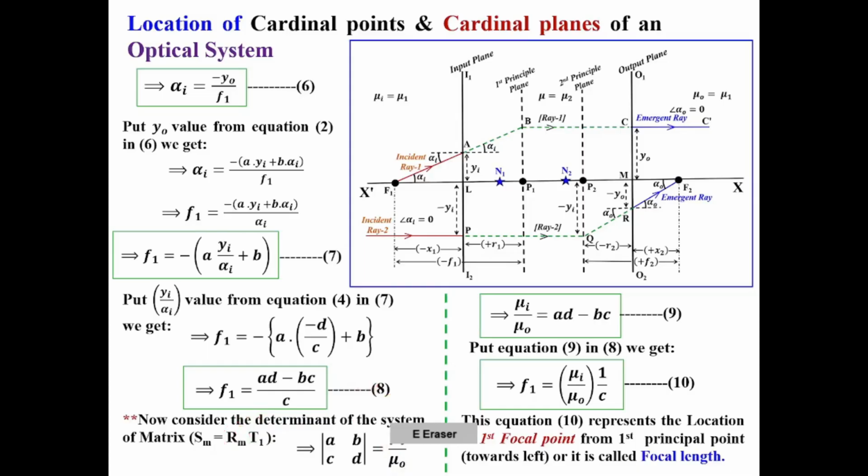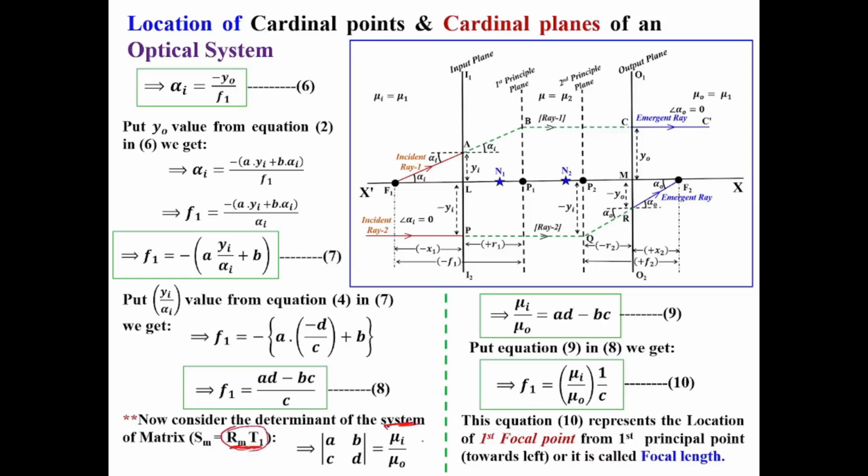So this is one important piece of information. Here I marked it with a star. Whatever I discussed, I represented in one line. Keep it in your mind. Okay, so for this dynamics, the system of matrix is your R into T: multiplication of one refraction and one translational matrix.